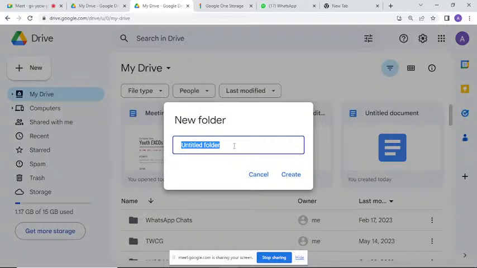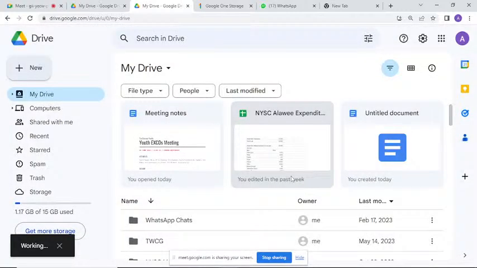So you see this tab. Right now the folder is named untitled folder, so we'll rename it. I'm just going to rename it Elite Analytics Hub Intro to Tech class. You can name it anything you want. You can give it your name, you can give it my files, you can give it practice. So once you are done naming the folder, you click on create, and then that's all.